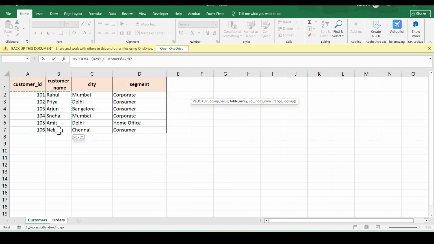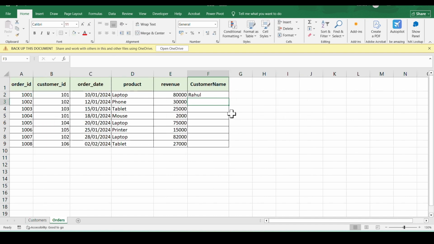So I'll select customer ID and customer name. Press F4 so that your rows will not get moved, comma, column index number. Which column do I need to take? I need the customer name, so it is column 2, comma, I need the exact match. Press FALSE, close the bracket and click enter.